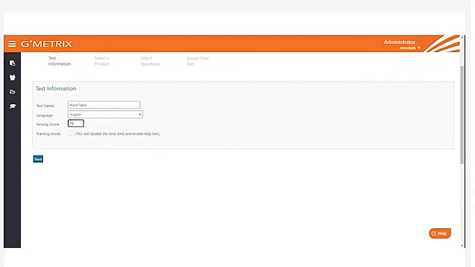Real important, training mode, okay? Training mode is where when they take the custom test, they can use a help button, number one. Number two, once they finish one question and click to go to the next, it'll tell them right away whether they got it right or wrong. There's nothing we can do in teaching that gives kids automatic feedback like that. And this is why GMetrix is so awesome.